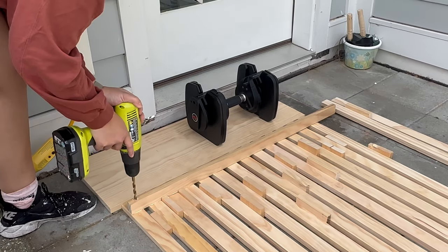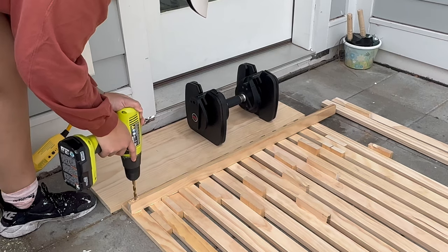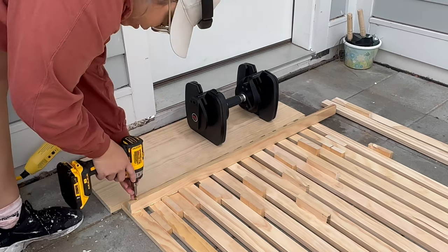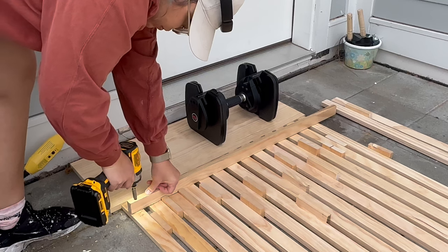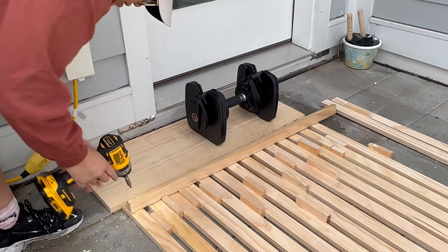So my next best solution was to attach the braces to the outer slats, excluding my two longer ones at the end, with screws from the back. Then we'll flip it over to the right side up and use that as a guide to put the rest of our slats. I'll show you what I mean in that part in a moment. But let's first drill into the outer slats that I want to drill into, and then we'll flip it over.